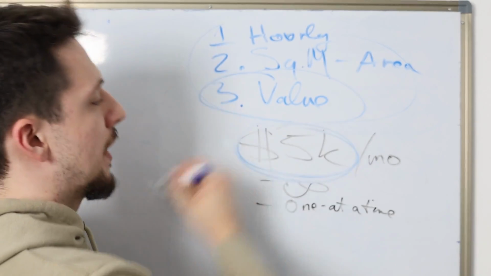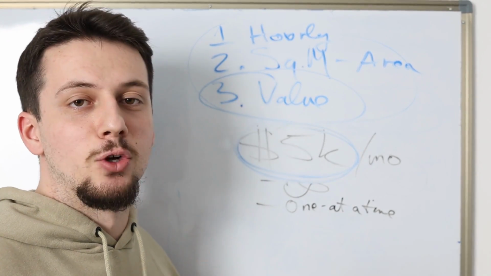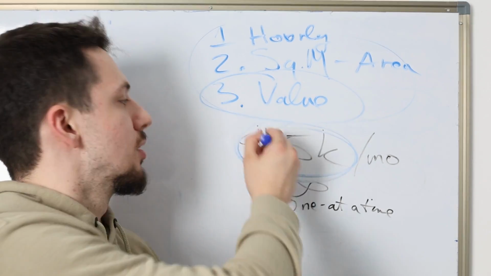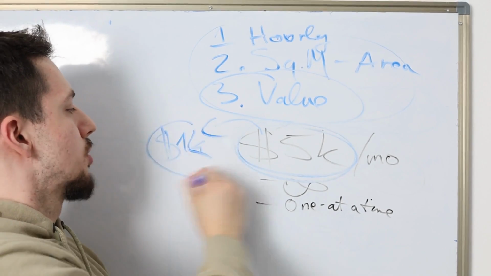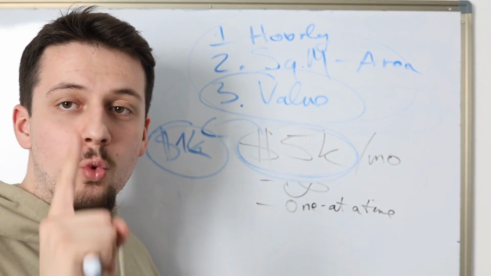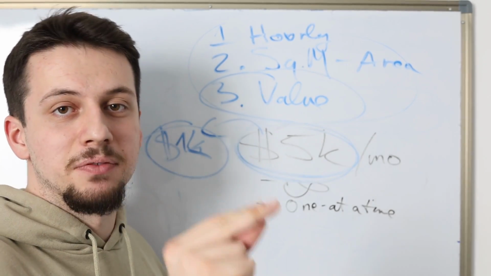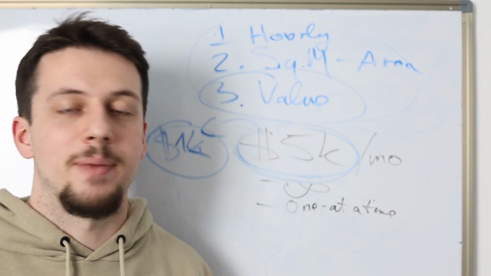Now, if you charge $5,000 per month, the best thing you can do, if you know you're going to get the client over and over again, is pay someone full-time in a third world country $1,000 per month, right? So you pay the $1,000 per month, and you can have one employee in a third world country per client that you have. Imagine how easy it's going to be for you to manage everything.